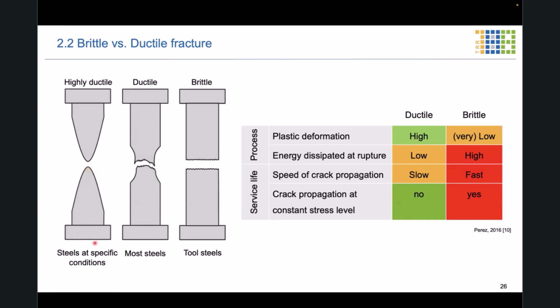That happens in steel at very specific conditions. Most important is at extremely high temperatures. Most steels at moderate temperatures show a certain amount of necking, and then ductile damage mechanisms are triggered, which results in this fracture behavior that is displayed in a schematic overview over here. Whereas brittle fracture is triggered with nearly no necking in very many cases and with fracture surfaces perpendicular to the loading direction.